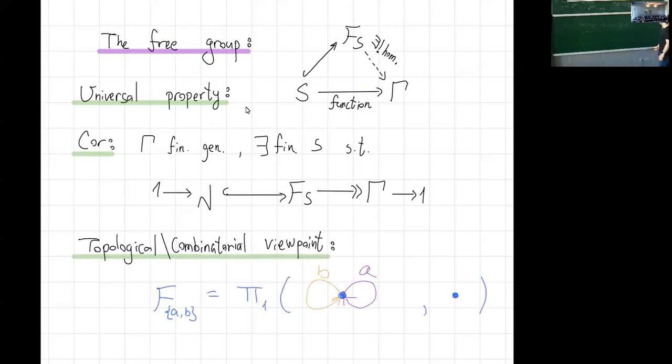Now, another way of viewing the free group is as the fundamental group of a very nice space. Okay, so what is the fundamental group? It's all closed paths that start and end at a given fixed vertex up to homotopy. And if you take this specific graph, it has a single vertex and two edges, and I labeled the edges and also gave them orientation. You don't need to do that to define the fundamental group. It's just easier to relate to the free group that way.